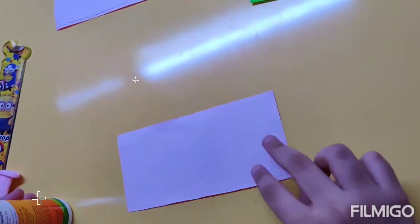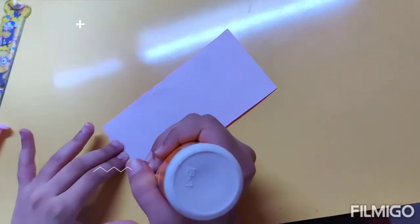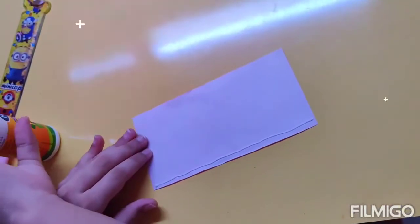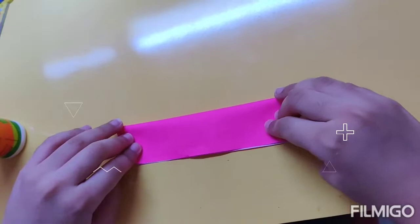Cut it from the middle. So this is the half. Now put some fevicol on the edge like this. And now fold it and paste it.